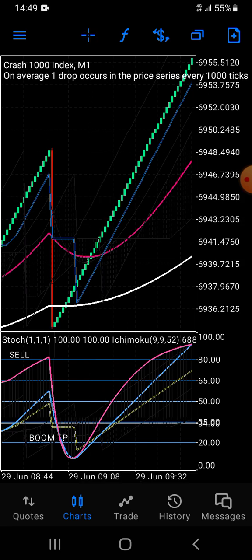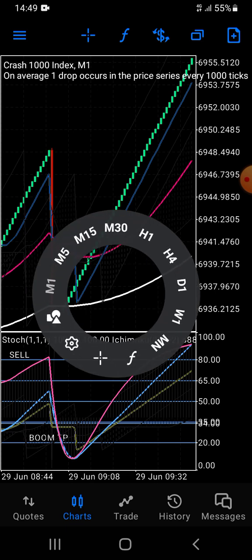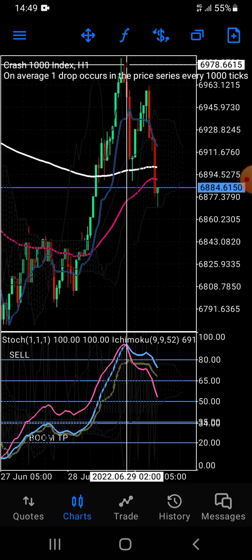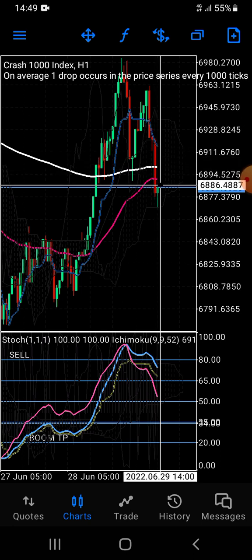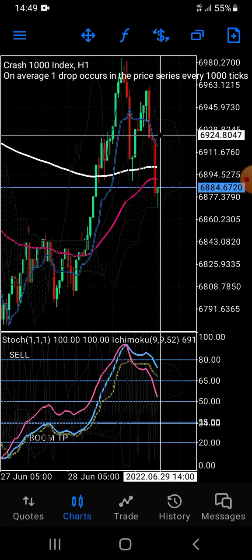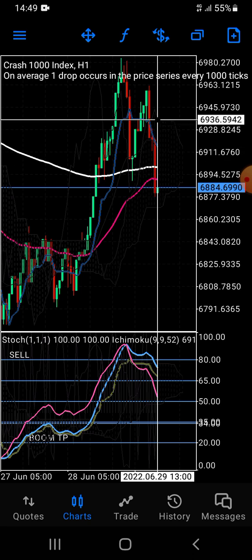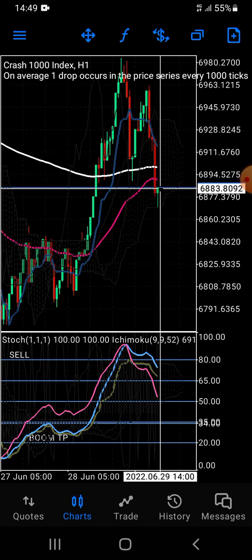Like what I usually advise people to do before you take any trade, go to your higher time frames, like the 1 hour. In this case now for Crash 1000, it went up for some time, but as you can see, between here and here it is coming down. So that's why even while you are scalping a buy, don't stay in the market for too long, because currently, as you can see, this huge move here took some hours to get from here to here. So it's currently on a downtrend.